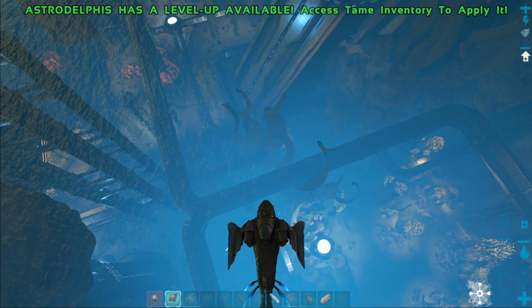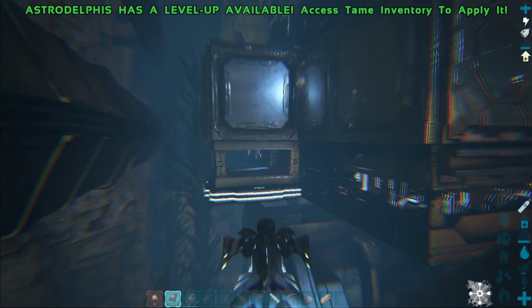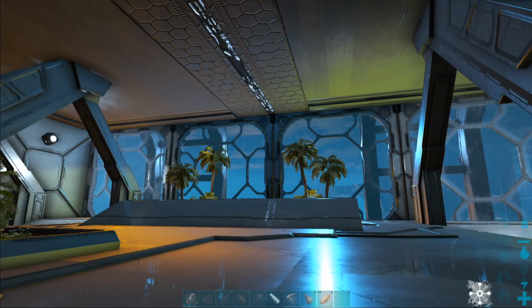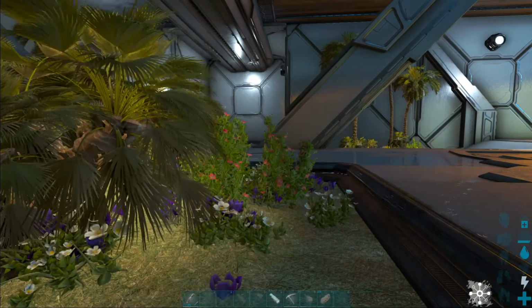Why don't I ever know what I want to do? This is the spot, right? I think you have to go in here, this little space here, and then go up. Yeah! We figured it out. Look at this. Whoa, it's like a little special place. Can you harvest stuff? Let's see.